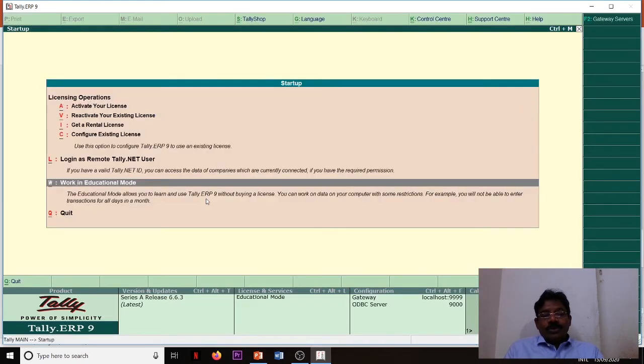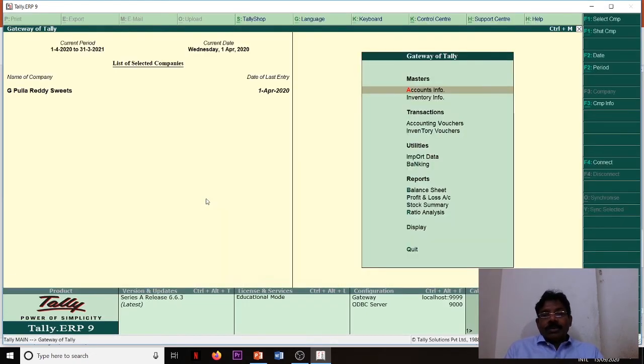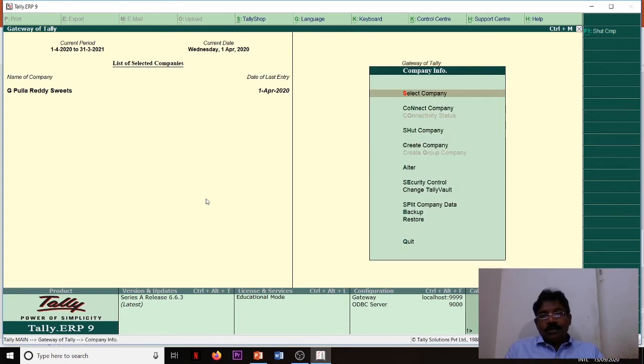We are using an education version. Initially, I am getting the gateway of Tally. So when I get the gateway of Tally, simply Alt F3 for company info. See students, select, connect, shut, create, alter, security control, all this information. Okay. So I can select the company.